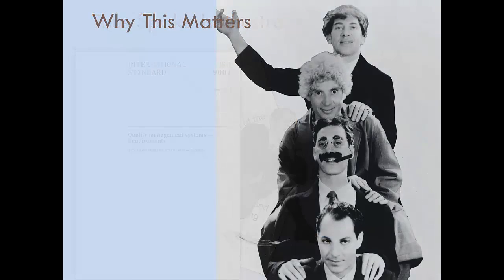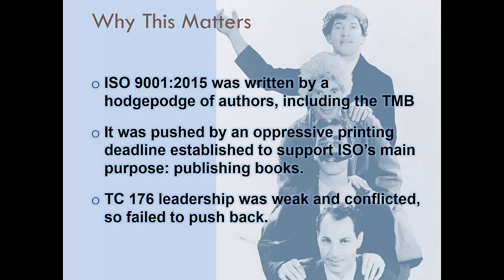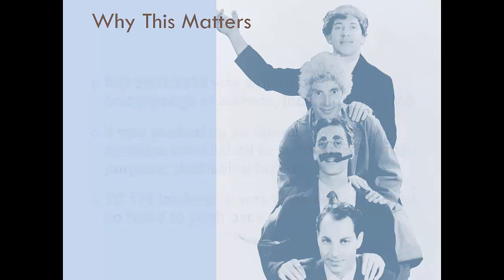And of course, they went along and did that. Why does all this matter? Well, keep in mind that ISO 9001-2015 was thus written by a hodgepodge of authors, including the Technical Management Board. It wasn't written by your TC-176. It was written by all these other people. It was pushed by an oppressive printing deadline established to support ISO's main purpose, which is publishing books. TC-176 leadership was weak and conflicted, so it failed to push back.